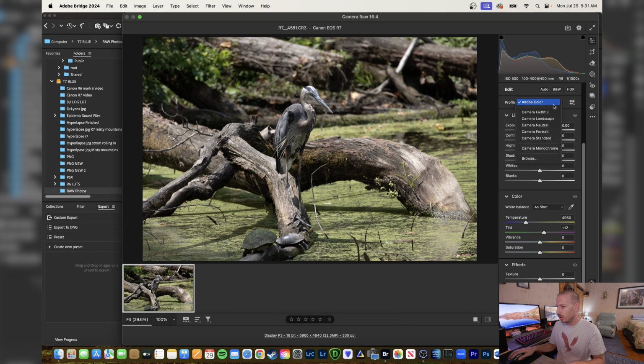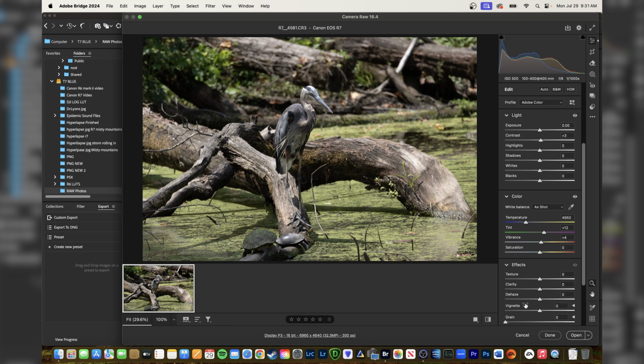So the first thing we're going to do is tweak the color a little bit. You can come up here and change into your different camera profiles. If you want it to look like the colors that you saw on the back of your screen, you can adjust it to one of those profiles like landscape or faithful or whichever one you prefer. I always like to start with the Adobe color profile, so I'm going to stay with that. I'll give it just a hint of contrast, and maybe a little bit of vibrance. I won't go too far from there with this image because I'm honestly pretty happy more or less straight out of camera here. So we're just going to go ahead and bring this into Photoshop itself.